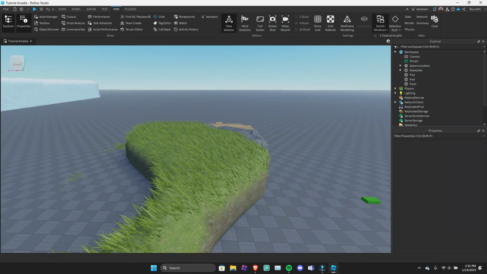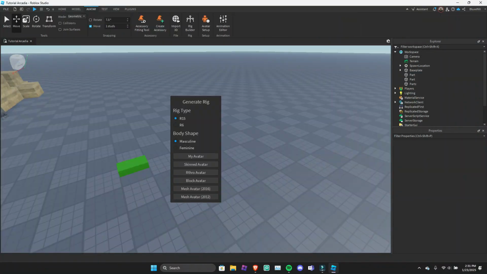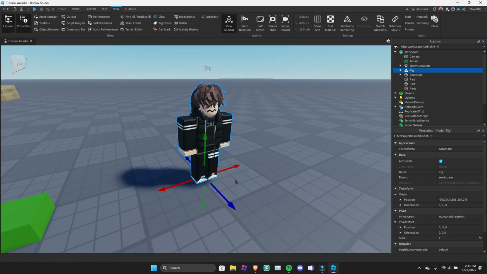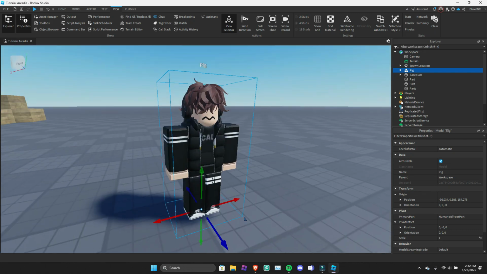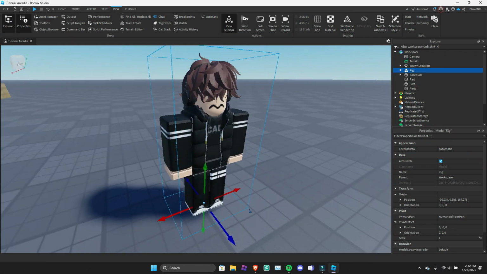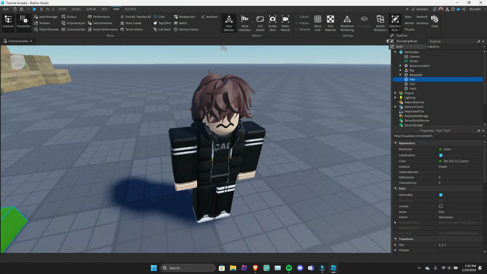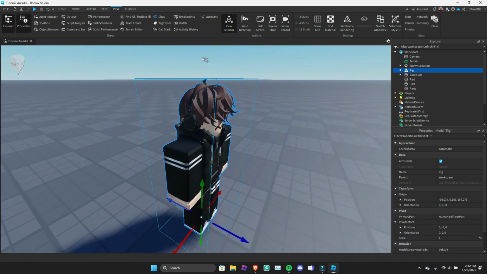You can switch the windows to whatever other Roblox Studio you have open, and you can show the selection style. So you can either have outlines, which will outline the part. So let's say we spawn a rig, so you can see it's outlined the character perfectly. But if I change this to bounding boxes, it'll show like the volume or whatever. So it's basically a perfect box no matter what. But you won't see this in the part that's a block. Or you can choose both, and it will show the outline perfectly and the bounding boxes.